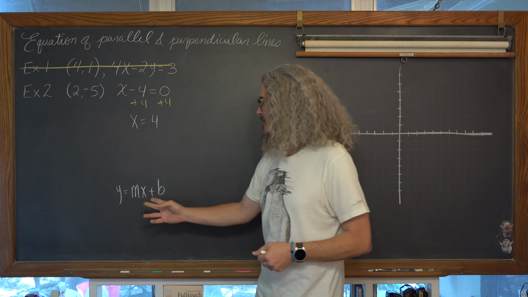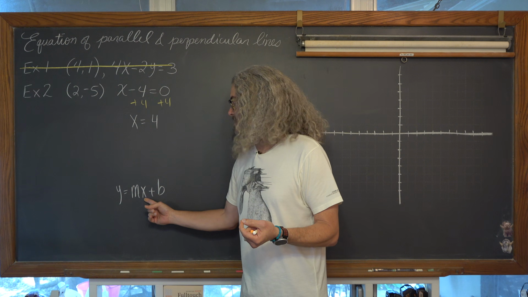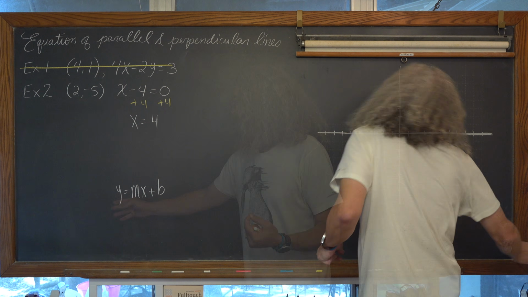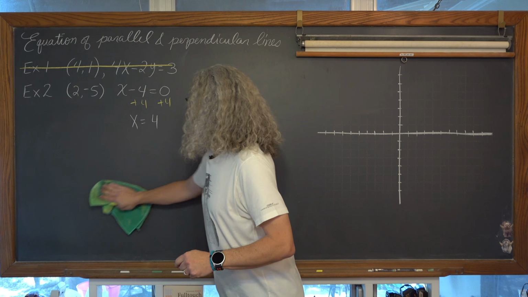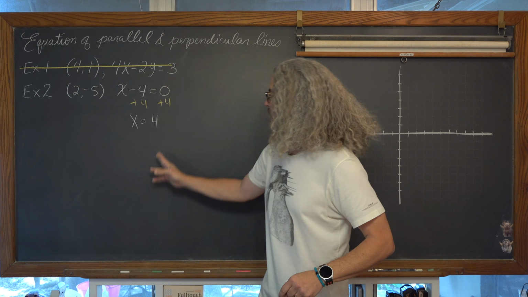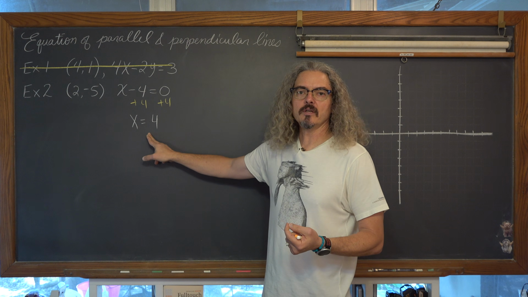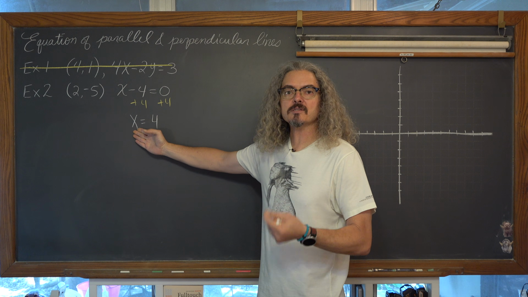There's not a relationship of basically every unique value of x yielding an answer of a different unique value of y. We don't have that here with this equation of x equals 4. This is the equation of a line, and all the coordinates that are on this line just have to have an x coordinate of 4. There's no relationship between the values of x and the values of y.